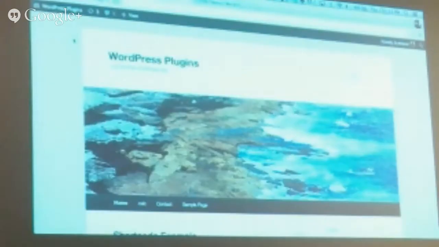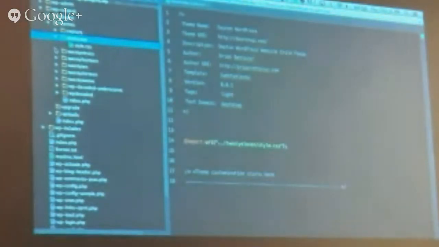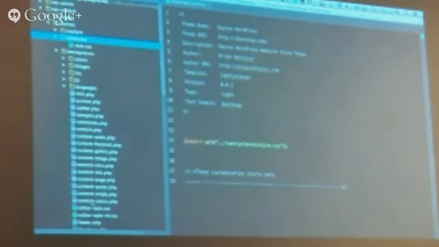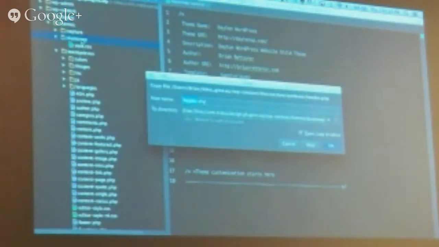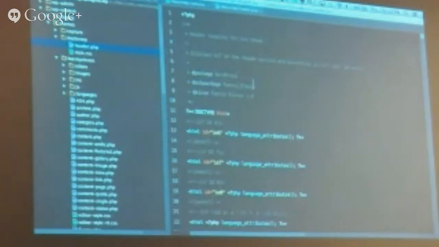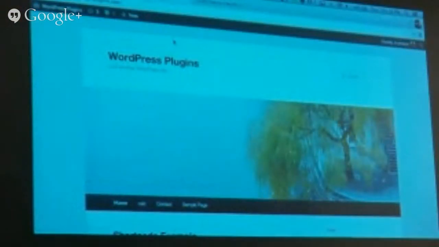So let's say we want to get rid of this search bar, and that's in header.php of the parent theme. So I'm going to come in here, grab header, copy it, and paste it into my theme. Still, refresh this page, nothing's changed.